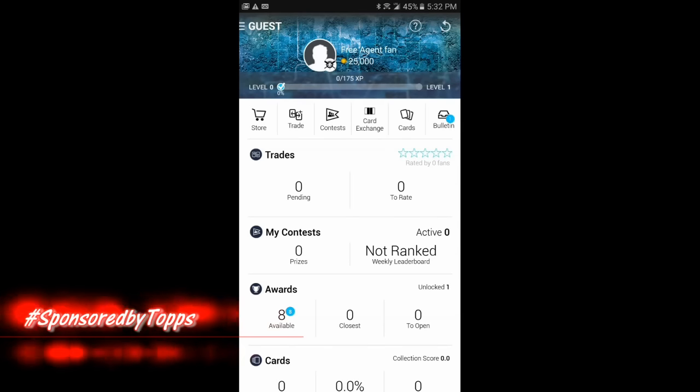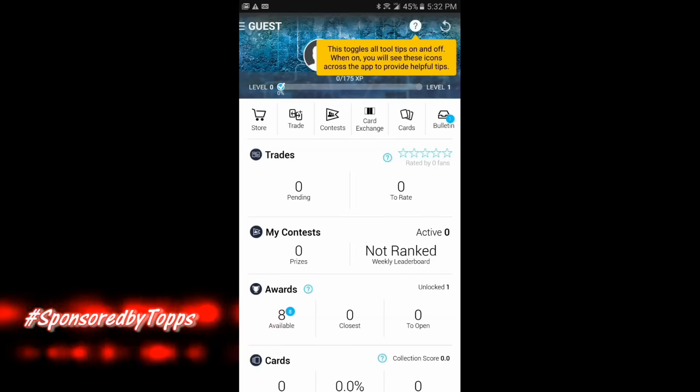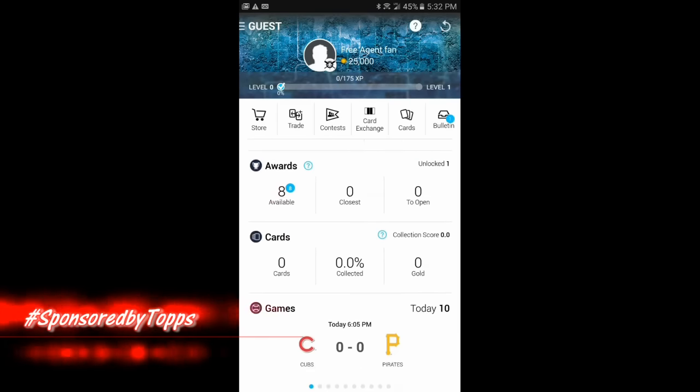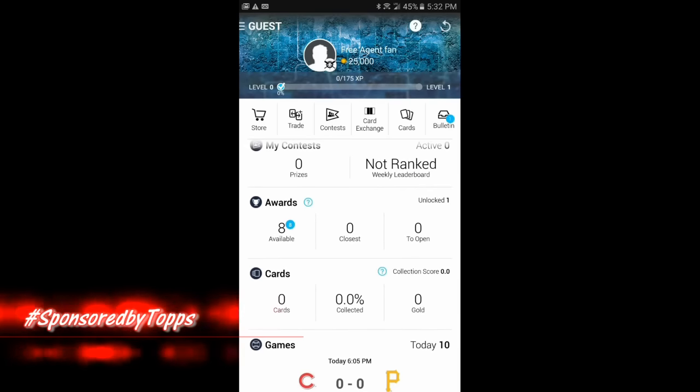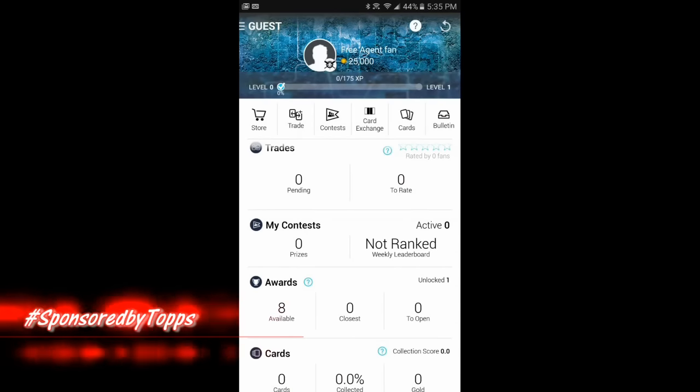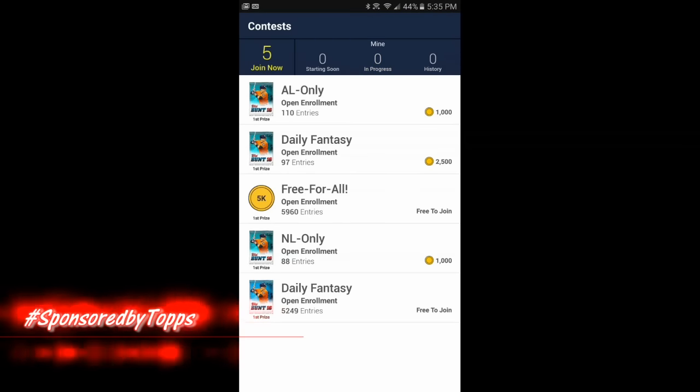You get really cool scoring updates, and this screen you see right here is kind of like the home screen. So you can go to the store using your coins that you accumulate from contests. I started off here with 25,000 coins. So you can go there to buy packs. Here's where you can trade. Then you can jump into the card contest and also do the card exchange.